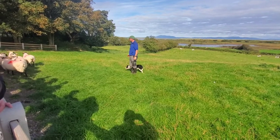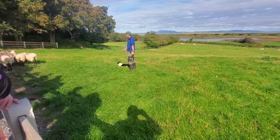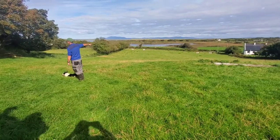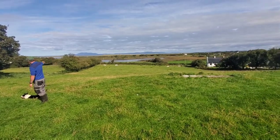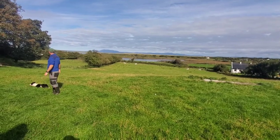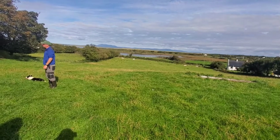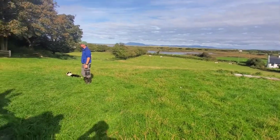That'll do it. So I'm going to try and show you how we move the sheep around, but obviously on a much smaller scale. You can see two little sets of white gates down the bottom of the field here, one on the right and one on the left. I'm going to try and move this group of sheep down through one set of those gates, across the bottom of the field, and back to us through the other set, just with the same sounds that you've heard so far.